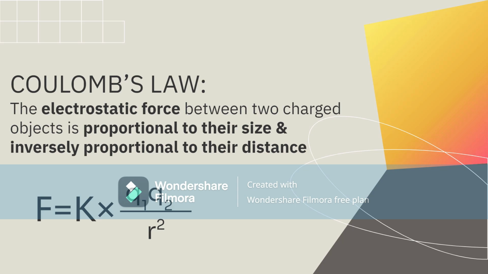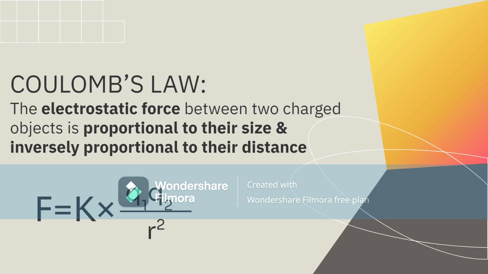If you make a charge stronger, then the electrostatic force between two charged objects will increase proportional to the increase in the magnitude of the charge itself. They are inversely proportional to their distance, which means if you take the two charged objects and move them farther away from each other, the electrostatic force between them will go down proportional to that increase in distance.